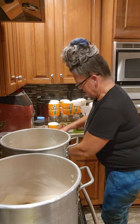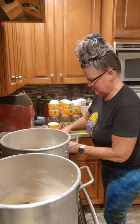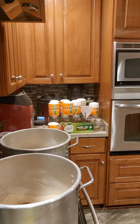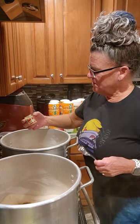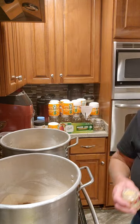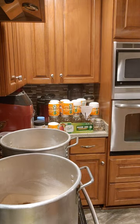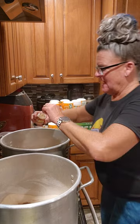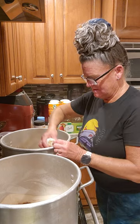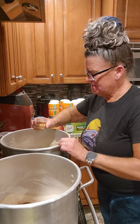I don't think I got two of those. Here we go. Now, give me a little spoon. I'm working with ground ginger now. Well, that spoon won't fit. We need a baby spoon. But this one fits. Here we go. Gonna put half in one, half in the other. And then we'll put the other half over here.